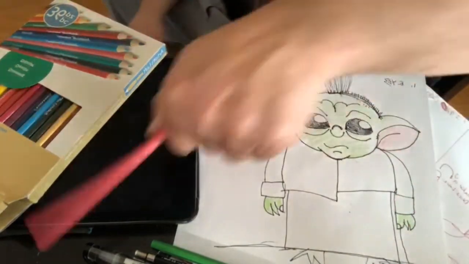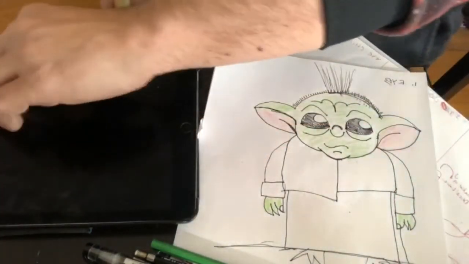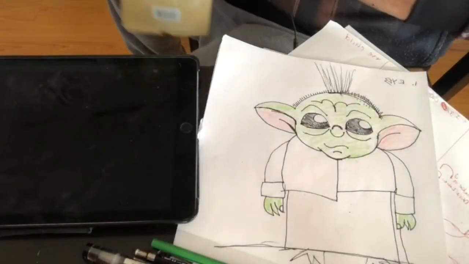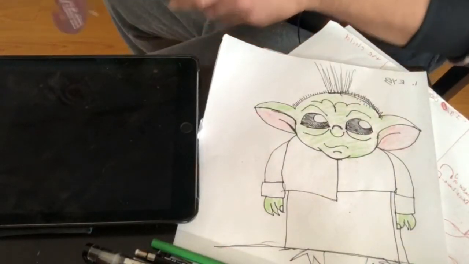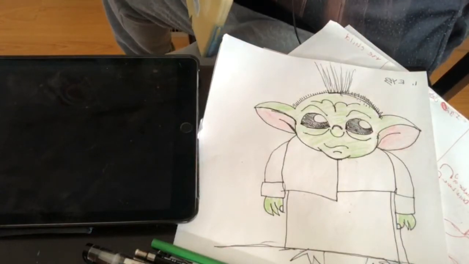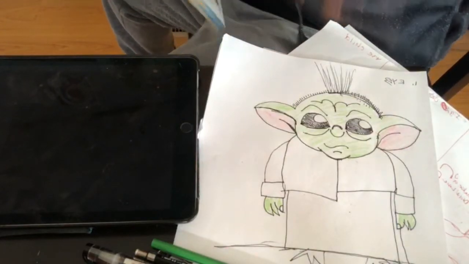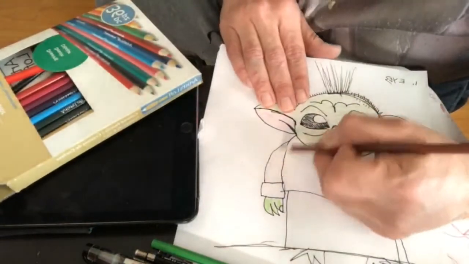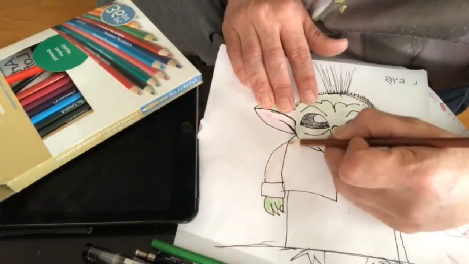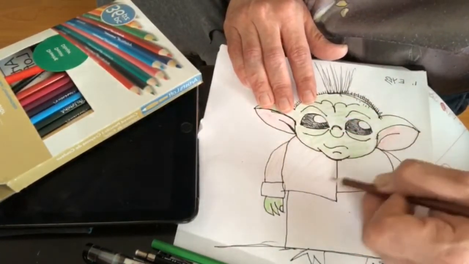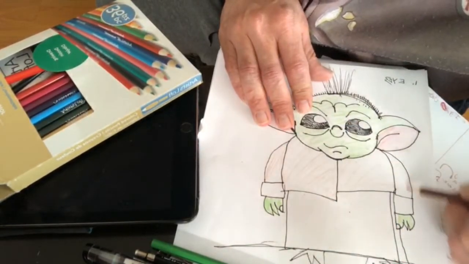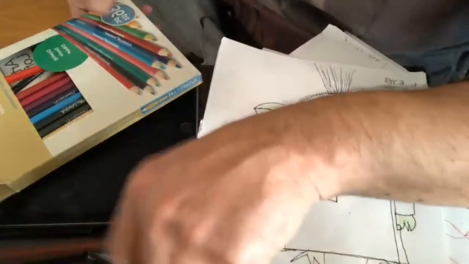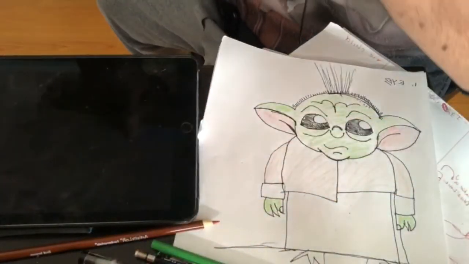Okay. Now, Jedi's robes are always what? Brownish, maroonish. But in our world, he could have anything he wants. You could be making a punk rock Baby Yoda. Maybe when he's like 70. I remember this storyline actually comes after Return of the Jedi. The Mandalorian comes after Return of the Jedi.